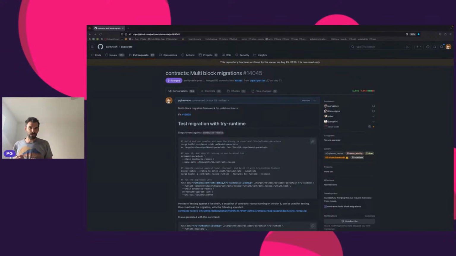Because of that, our migration with palette contracts can be quite heavy. With this gas metering PR, we had to basically touch all of this code storage, and depending on the configuration of your chain, a contract can be in the hundreds of kilobytes. So if you have a very popular chain and you are trying to update all of these storages at once, you could exceed the maximum amount of weight that is allowed in a block and break your chain.